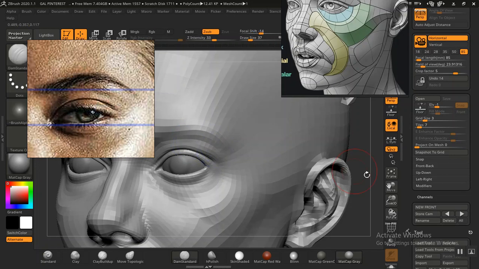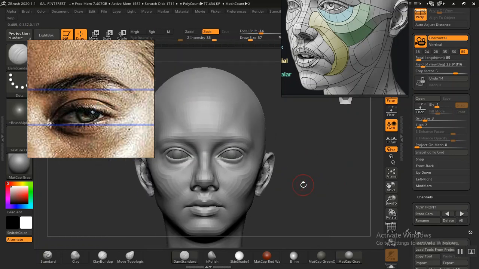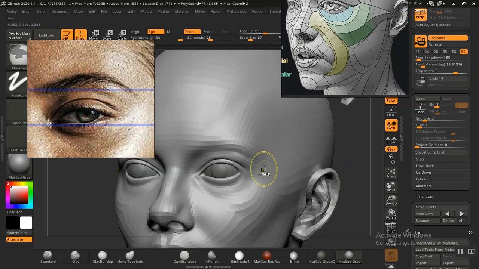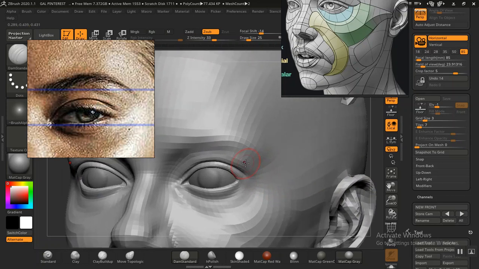I'll smooth that out. I think that was too much. Now smooth that out.